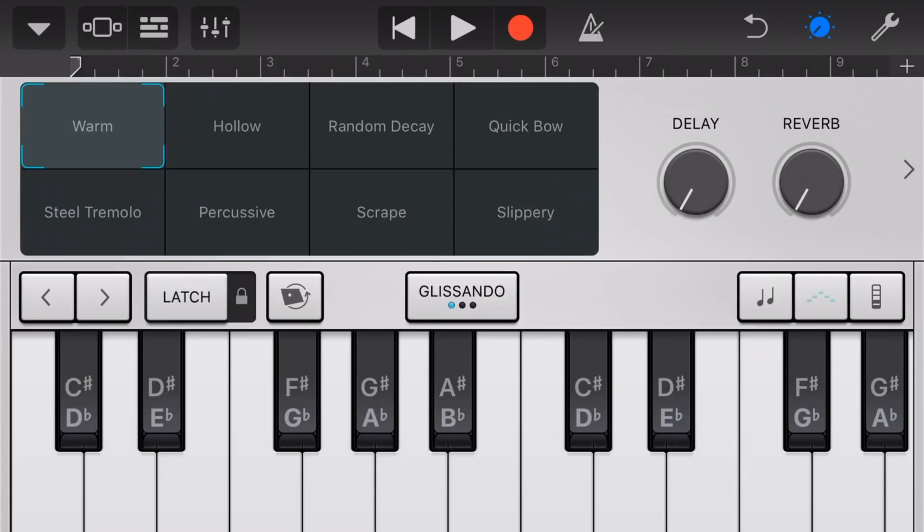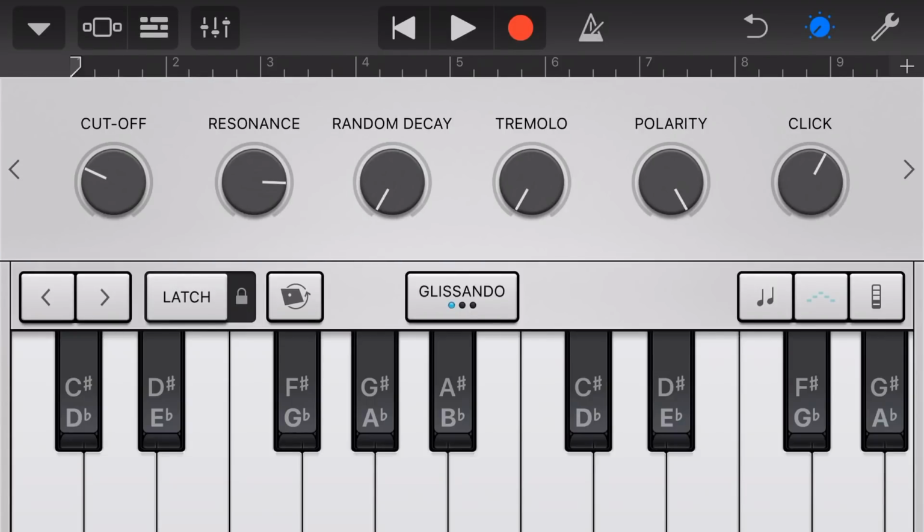So that is done. We're now going to tap to the right here, and we're going to go to our next set of settings. Now, if you're on the iPad or a different size screen, these will be in slightly different places. Don't get hung up on that. Just look at the names of them and set them to something similar to what we're showing here, and you'll get a similar sound. So first of all, with the cutoff where it is at the moment, it's sounding like that. We want to maximize the cutoff so we get this sort of sound.